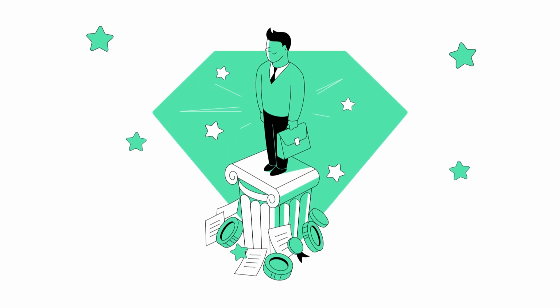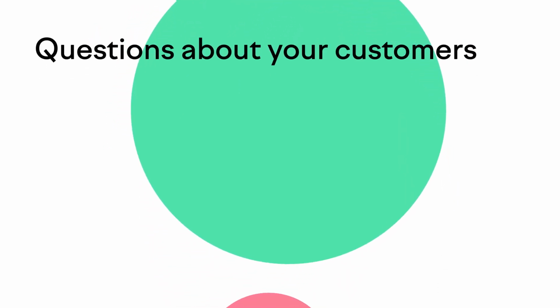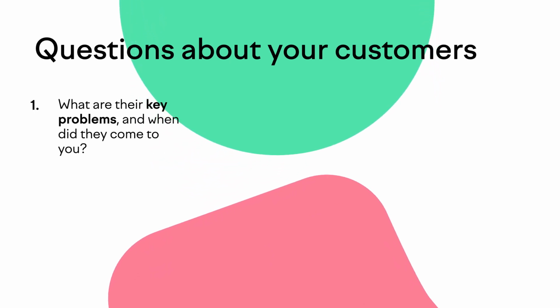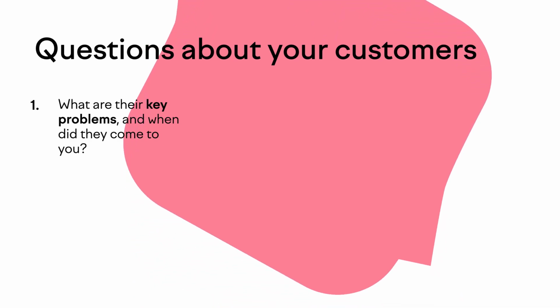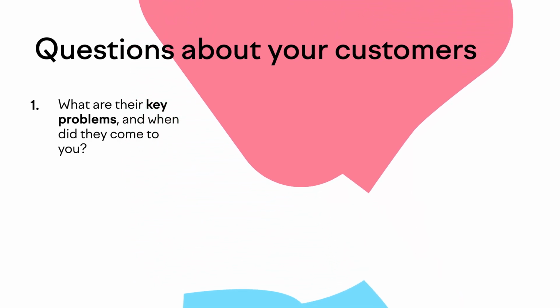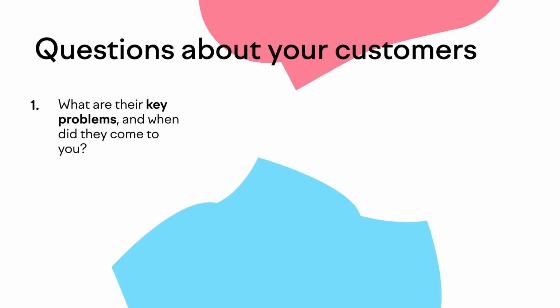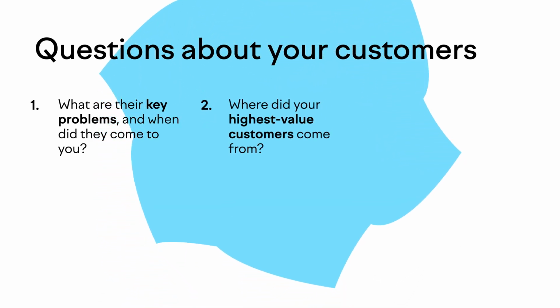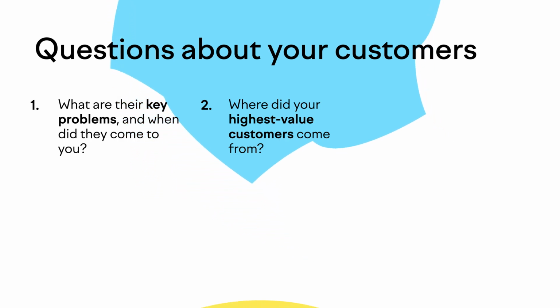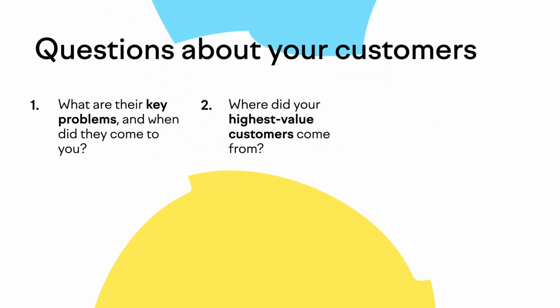After you've fleshed out your buyer persona, ask yourself these questions about your customers. Having this information will help you score your leads. What are their key problems, and when did they come to you? By evaluating your top existing ideal customers, you'll have a better idea of why they chose you. Where did your highest value customers come from? This will help you identify your highest value sources, or where they chose you.